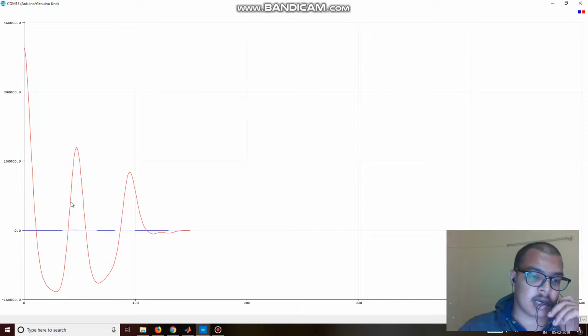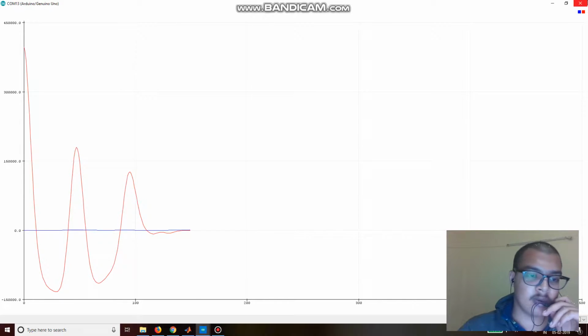To calculate this peak, first we would use the following algorithm. We would first calculate the zero crossing point, this point n, and after that we would calculate the maximum height of this function. That would give us this maxima.